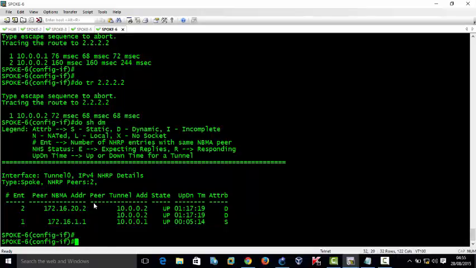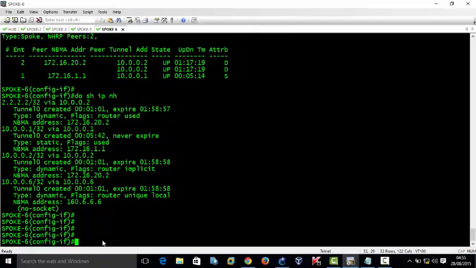If we do show IP NHRP, you see 2.2.2.2 via 10.0.0.2, which is the tunnel. So that's dynamically created, and the NBMA, or non-broadcast multi-access, is the real IP address, the underlay, which makes the connectivity.